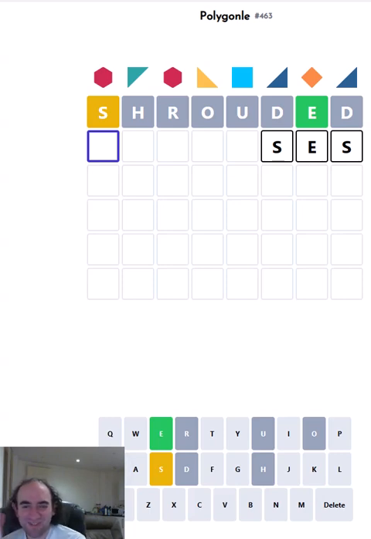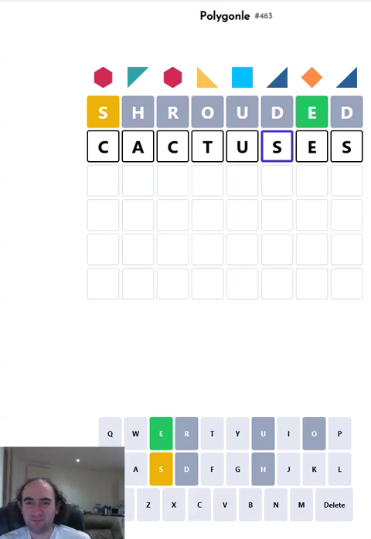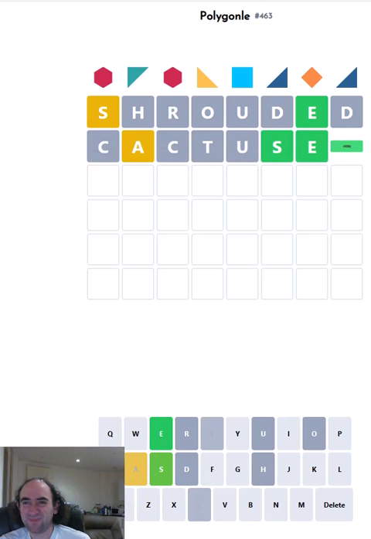What else can that first and third letter be? I suppose it still could be a duplicated vowel. Just doesn't look like it's going to work. Oh, let's just go for cactuses. It's definitely wrong, but I need to find out if there's an A or a C or a T. Okay, at least we know that it's an SES ending. We've got that bit right.